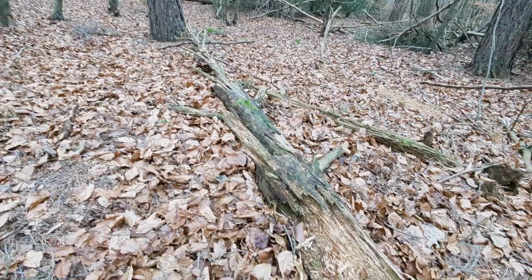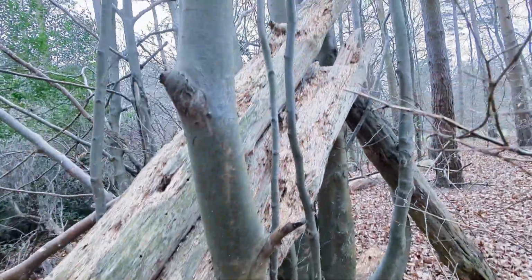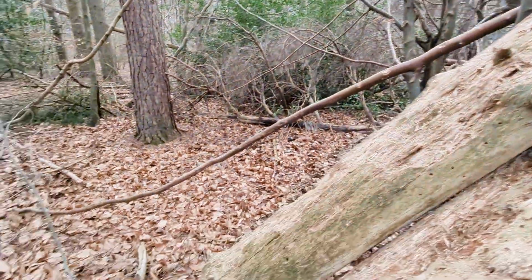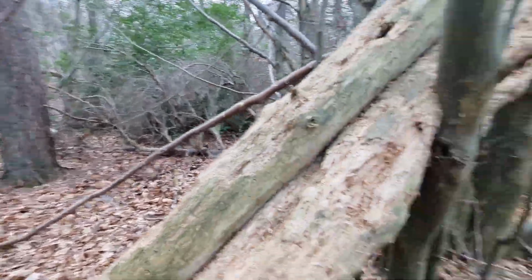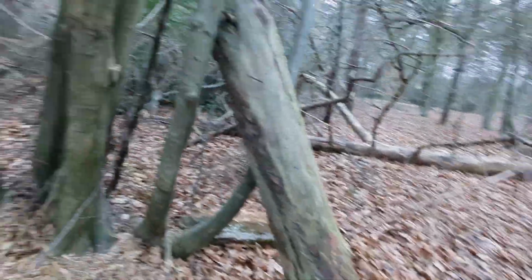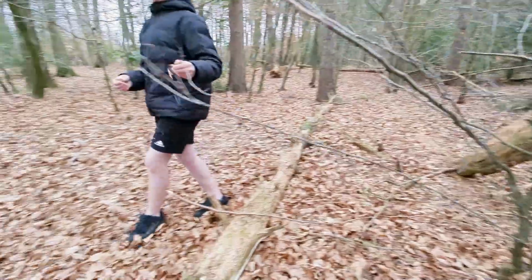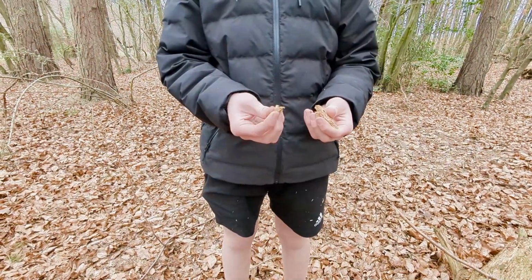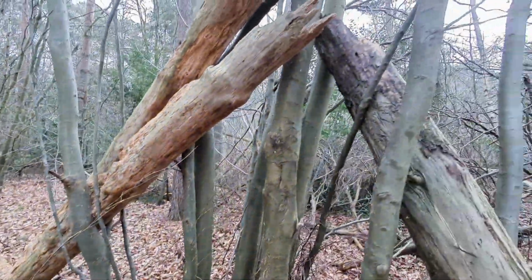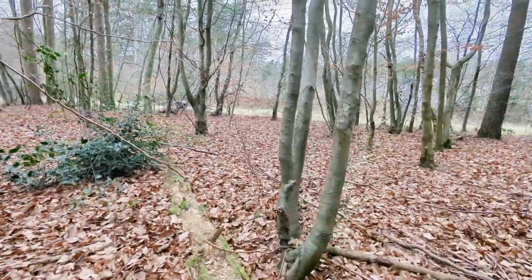Got a lot of, like, as if animals have been rubbing or scratching. I realised that because of how old they must be, they literally sink. If you step on them, the whole wood will just fall in. No, that's odd. That is odd. But it's so soft as well. It's almost like hamster sawdust, you know what I mean? Oh, I don't know. But why would it be strange? Yeah, very strange.